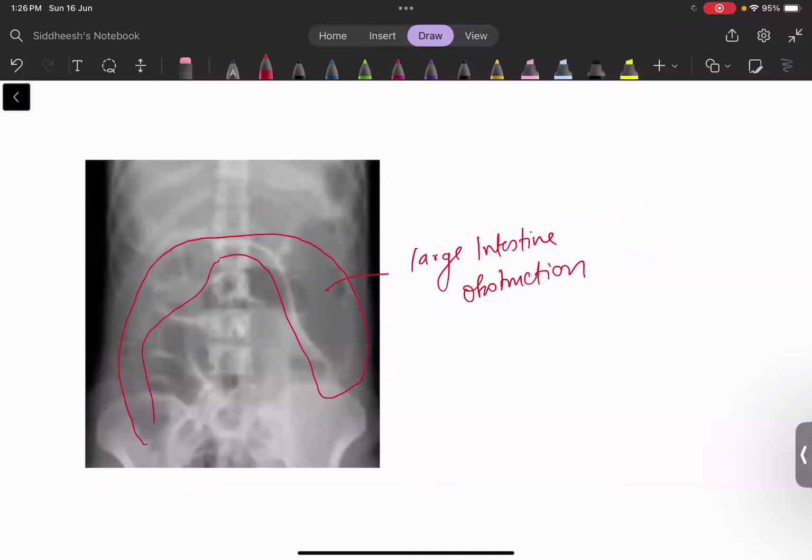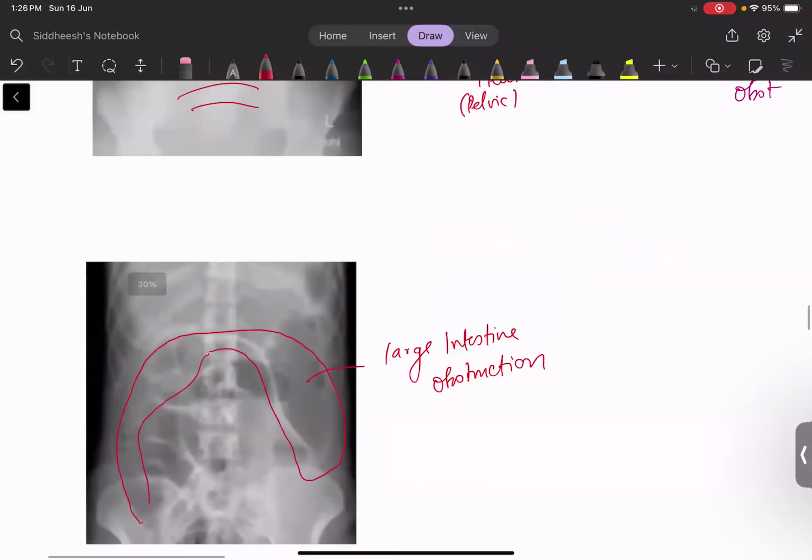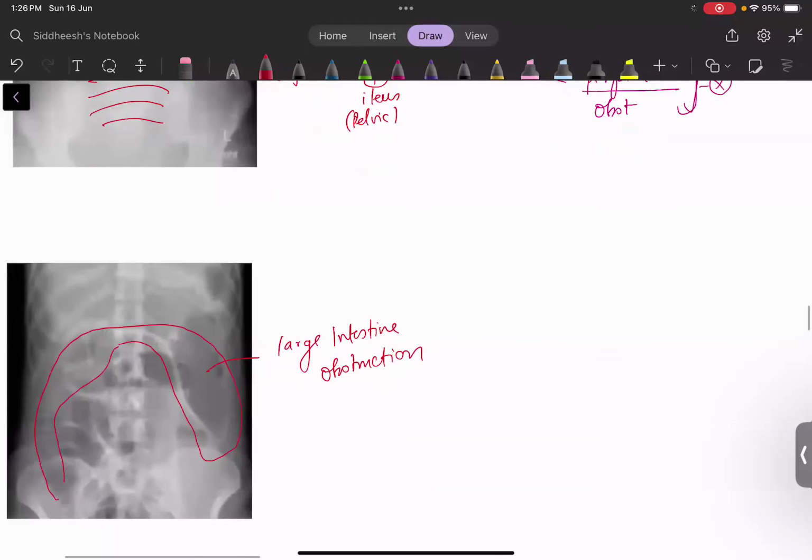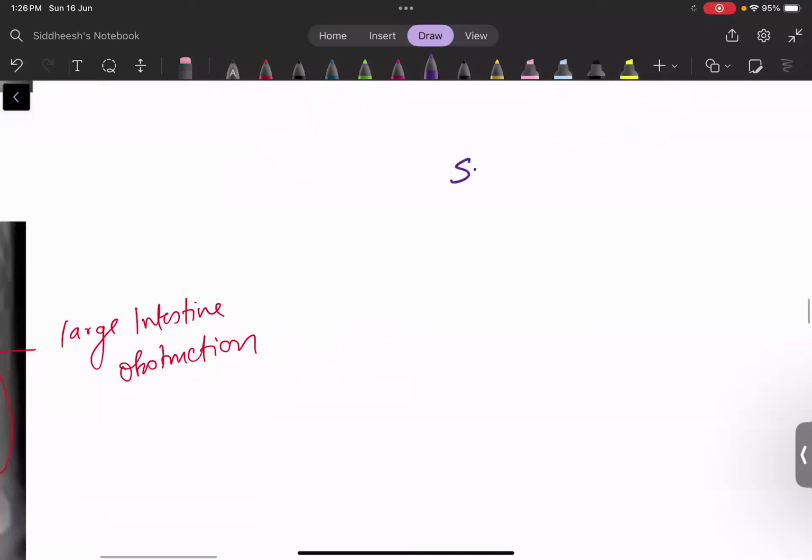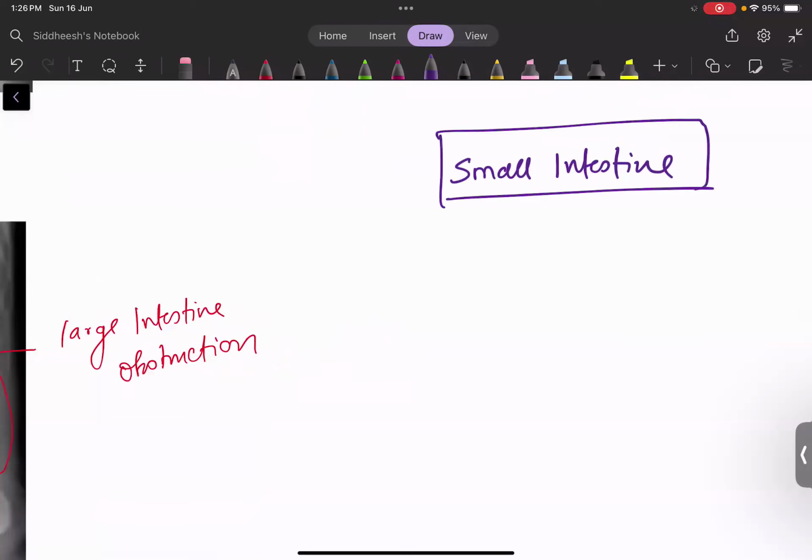Done, everyone? Now, let me discuss a few more things with you all. First, let's discuss the small intestine obstruction. Now, let's compare small versus large intestine obstruction. Which is more common? What part can't you see? Can't make it out clearly in the previous image?